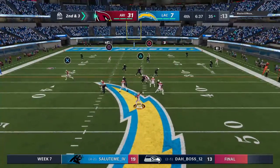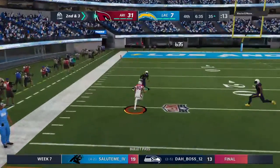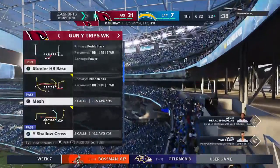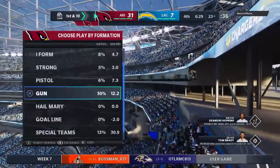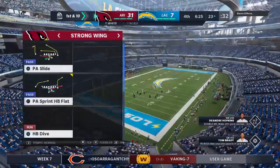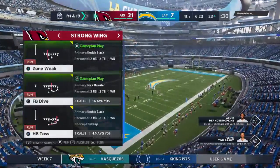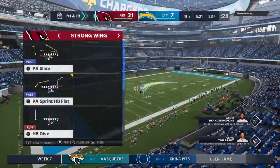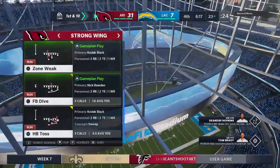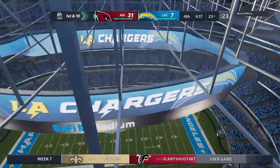Out of the gun, here's Murray. He's got Burton here. And he's brought to the ground with another first down at the Chargers' 23. 12 yards there and a first down. Partner, I have to tell you, just one word keeps coming to mind from watching them this afternoon, and that's impressive. They have been impressive from the opening kickoff, and they haven't let up here even into the 4th quarter.